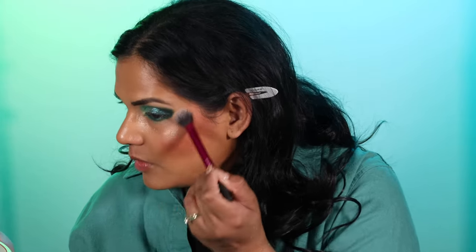Interesting. Okay. Oh, when the light hits it, it just comes alive. Whew, that is super duper highlighter-y. I wanted to touch it because it feels like it's going on like a Super Shock, because it has that cream to powdery feel. But do I look like Rudolph the highlighter reindeer?